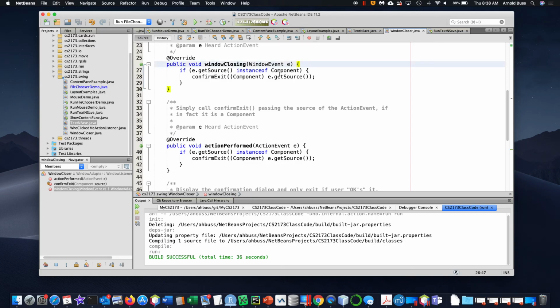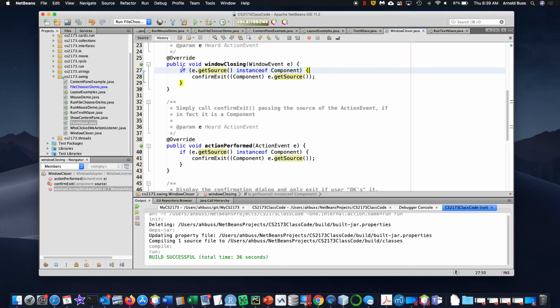The window event in particular has an instance variable called source, and it has a getter method called getSource. The only problem is that its type is just Object, because for whatever reason, they wanted to make that as generic as possible. So in order to use it in this context, we need to cast it to a Component.